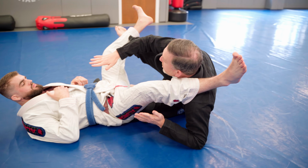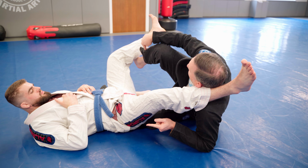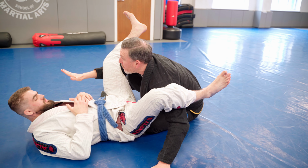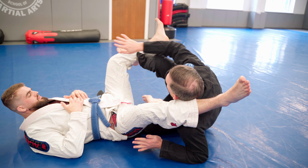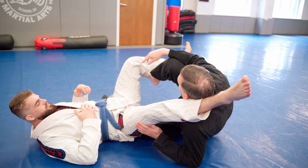Just make sure you don't sit up and get triangled. The normal thing that I'll look for is I'll kick the leg up and I'll immediately go underneath this far leg. So we end up with this double under position. Obviously, don't just come up and put the arm down the middle because we obviously don't want to be submitted.